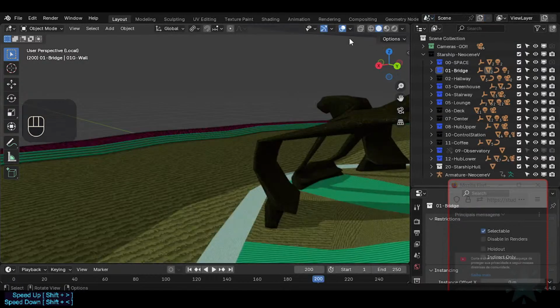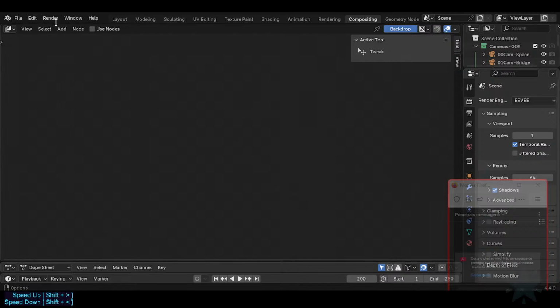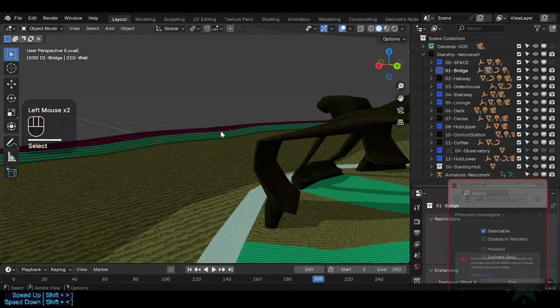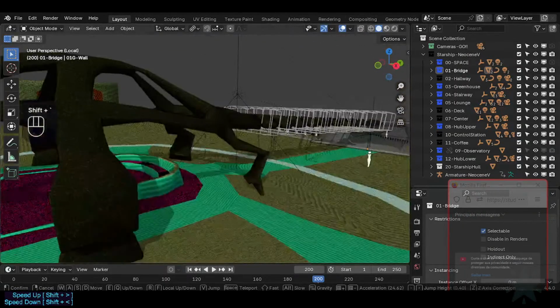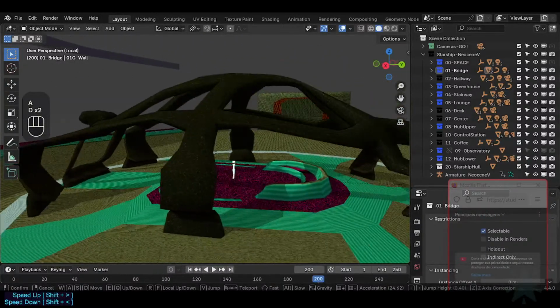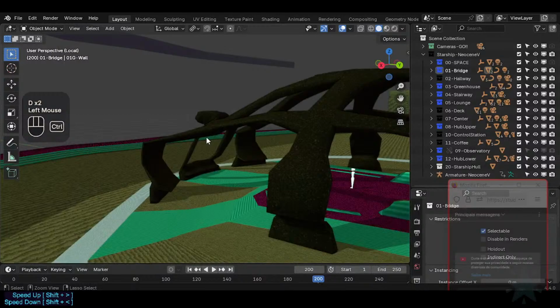So I just have one scene, and here I have the compositing. Okay, that's unfortunate. Apparently I've lost the compositing nodes for this. Let's go back.